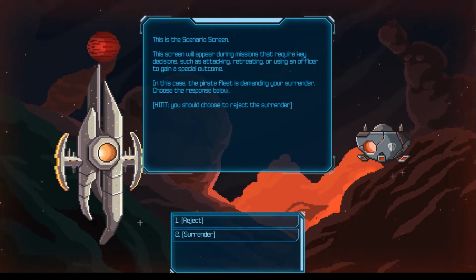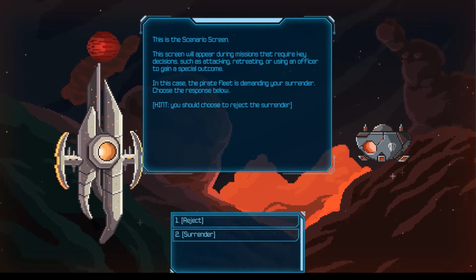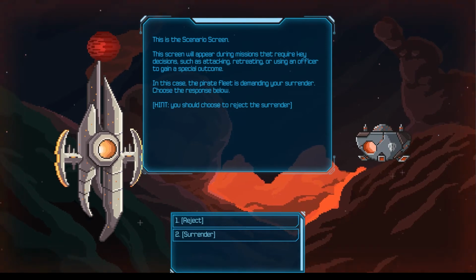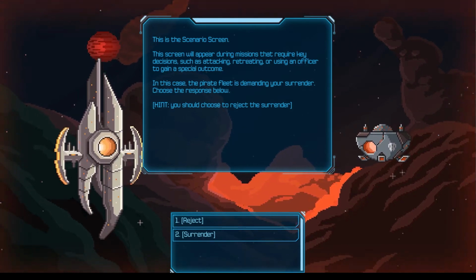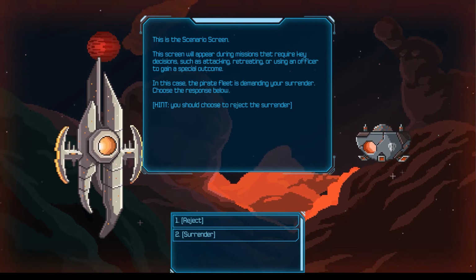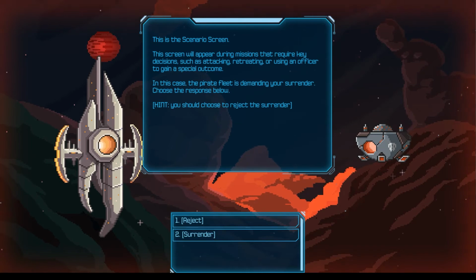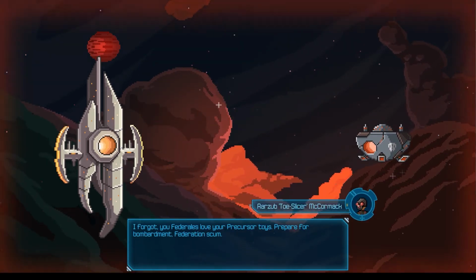This is the scenario screen. The scenario will appear during missions that require key decisions, such as attacking, retreating, or using an officer to gain special outcomes. In the case the pirate fleet is demanding you surrender, choose to respond below. Hint: you should choose to reject the surrender. I wonder if it's just like game over if you hit surrender. That's great. Reject. I forgot.